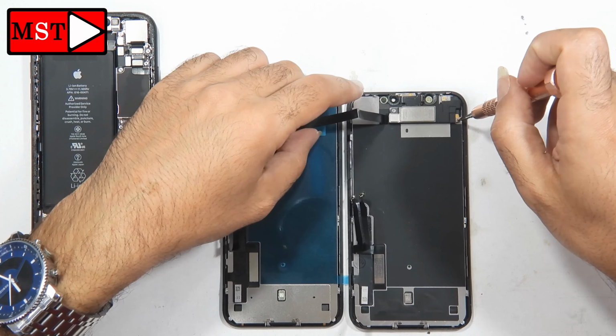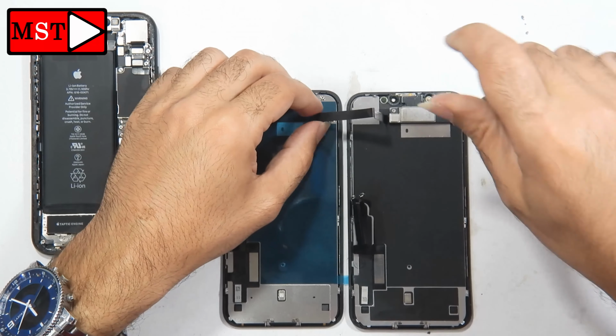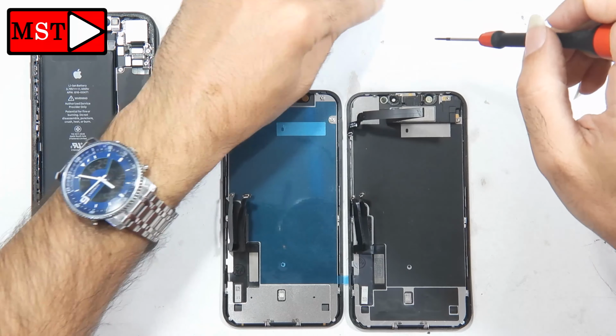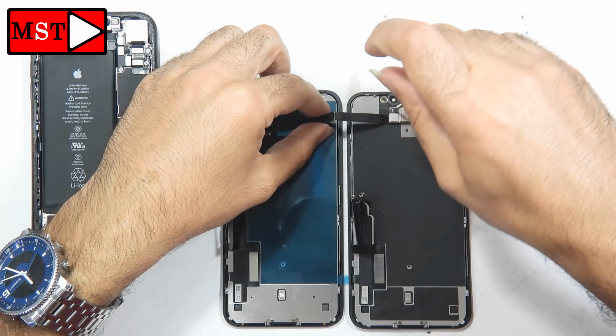We have here 3 screws to remove the ear speaker. Also remember to sort these screws. We always want to put each screw back where it belongs. We don't need to mix anything.